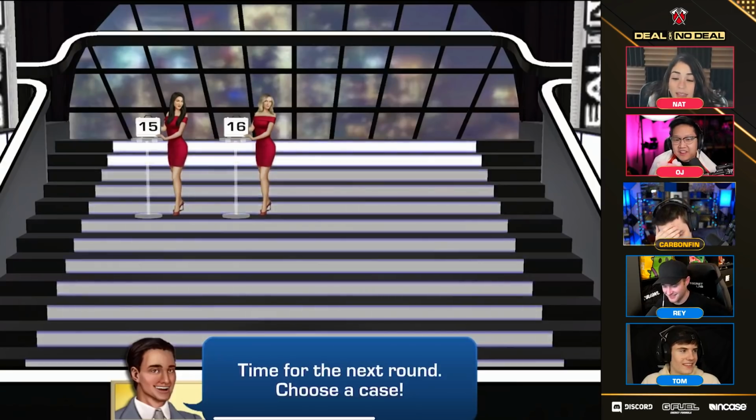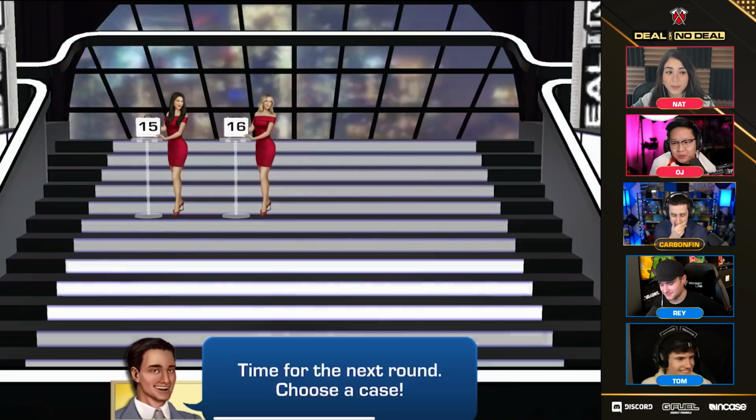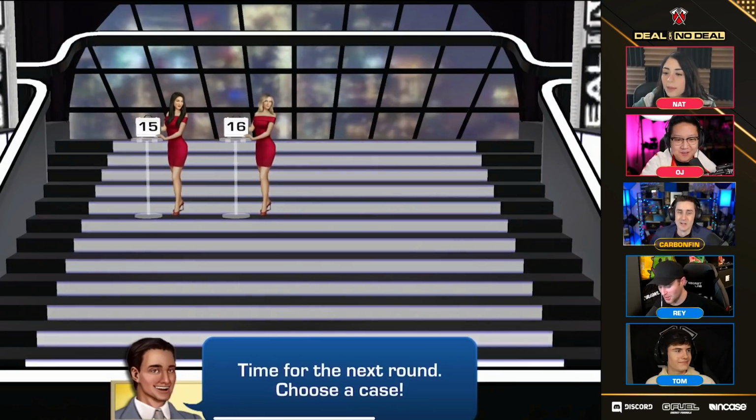Guys, who's up next, Nat? We gotta talk this out. Go for it. No! The first number. I don't like how it's up to me. Nah. Go with it. Okay, I'm thinking. There's no thinking involved. It's all luck. I think 15.